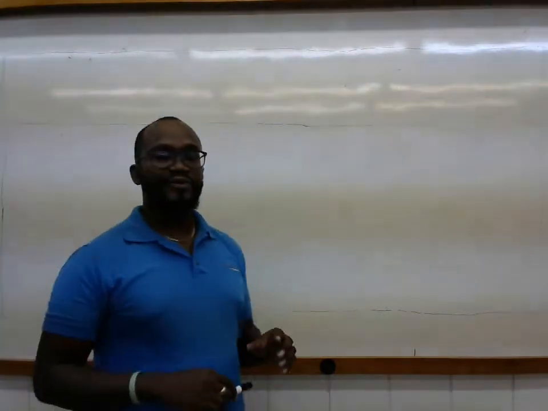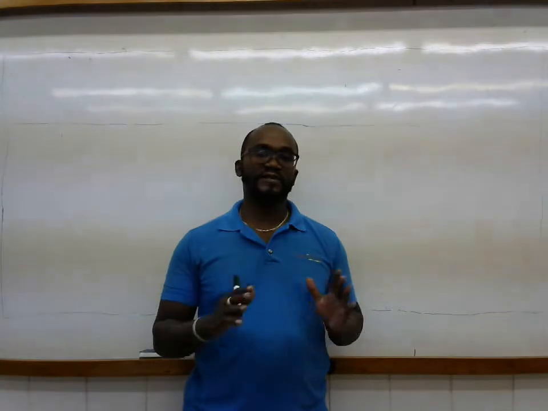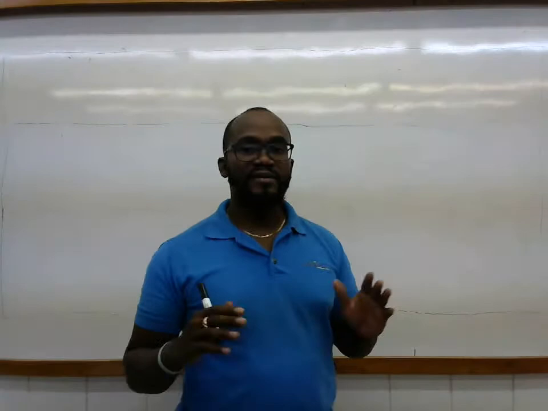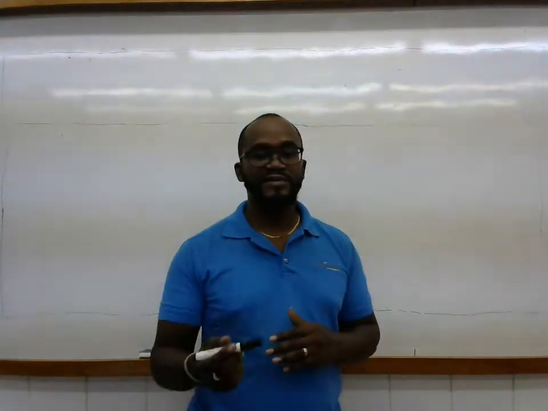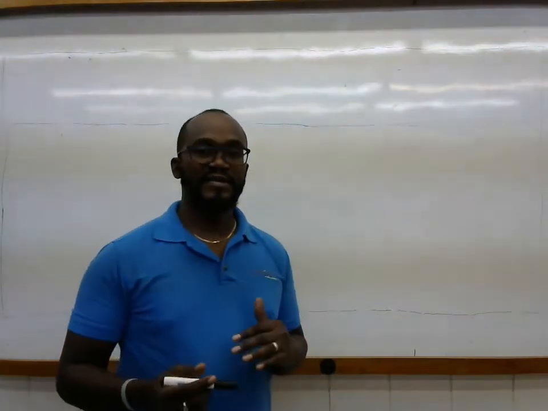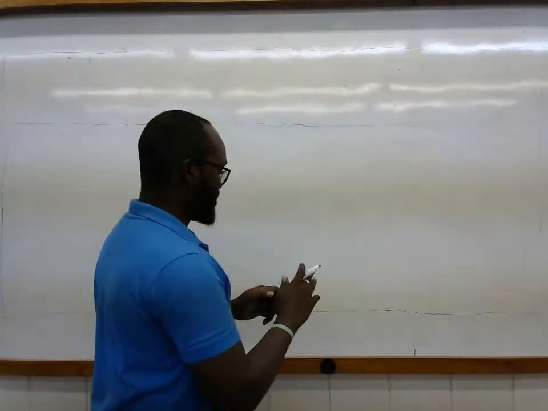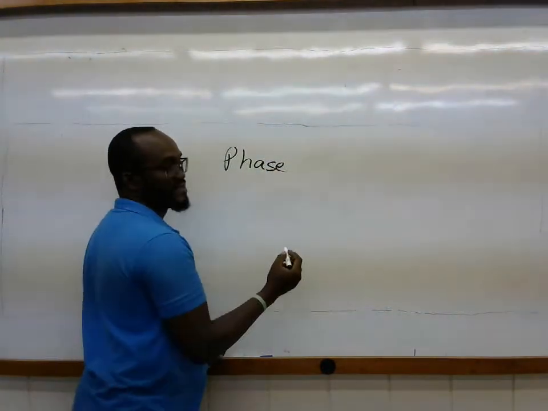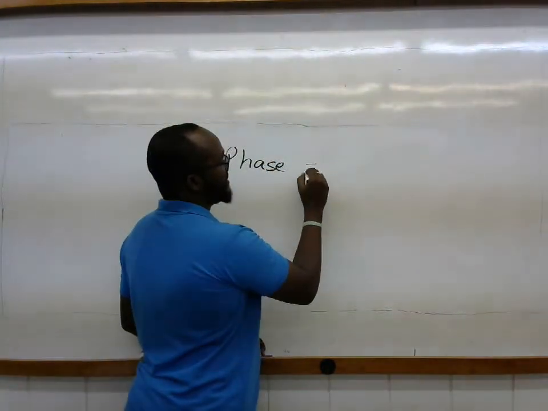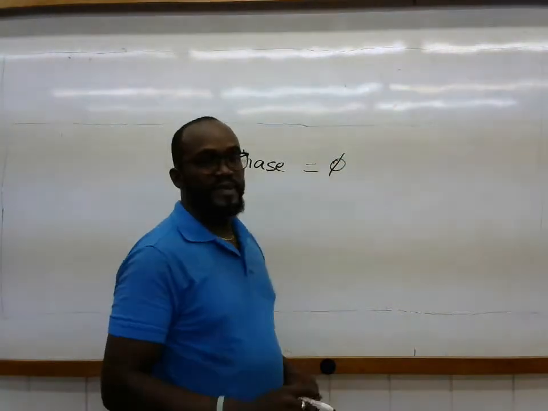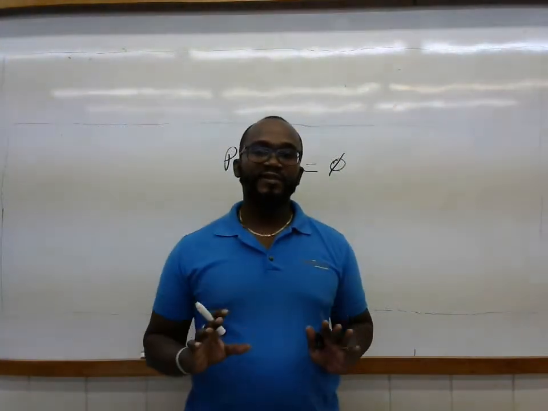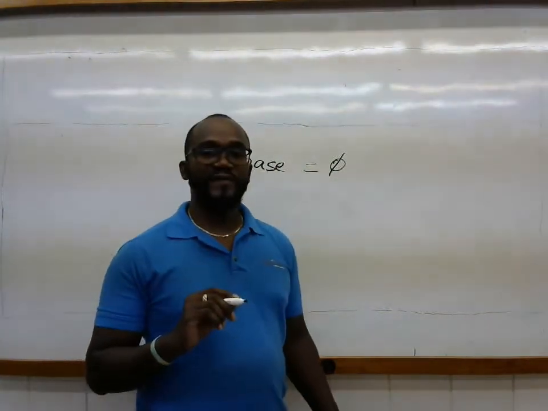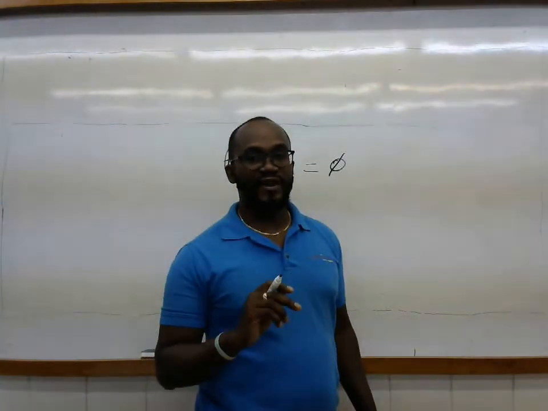Okay, so I'm going to go through a few more definitions. I went through the definition of an interval and some of the key terms in the delay computation, but some other key traffic engineering principles must be understood before we actually get into the data reduction component. So, a phase. What is a phase? Well, represented by the symbol phi. A phase is a group of concurrent movements with the right of way. Again, a phase is a group of concurrent movements with the right of way.